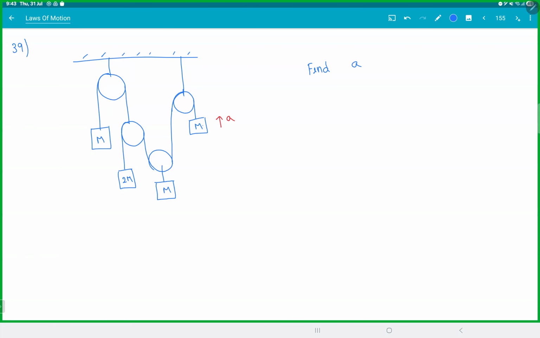Other doubts? Let's solve this. So again, what are the steps? Start with the tension anywhere, let it be T. Now, since you want to find the acceleration of that particular block, it is preferable you take this one as T. If this is tension T, and this is tension, so this must be 2T. If that is T, this is also T. And this will be 2T, this will be 2T. Hope that was clear.